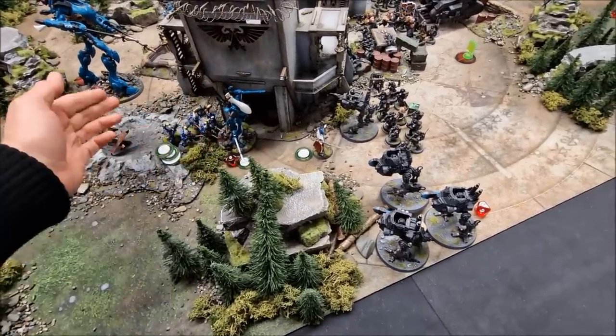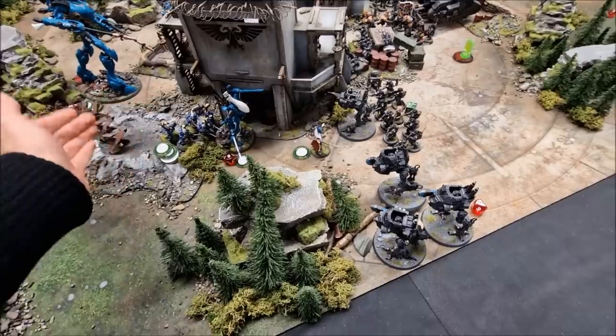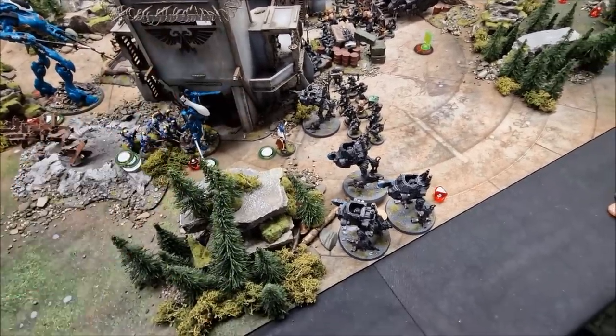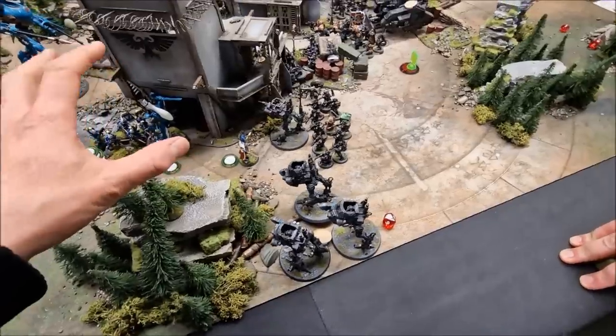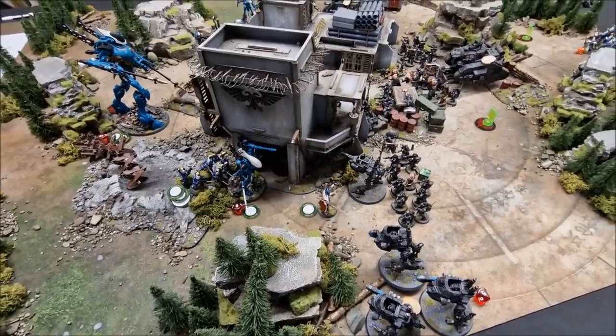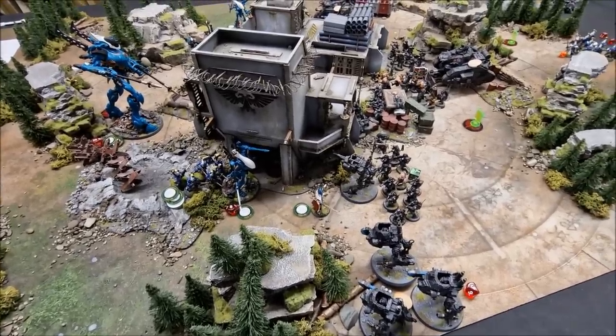And then the Wraith Lord moves. He's managed to get away. He's gone 6 inches, not eight. He's managed to get out of the crater and is poised to shoot and charge across here. So we haven't abandoned this flank, but we're just shifting our emphasis to the left here with the Eldar. Lots of shooting available here.